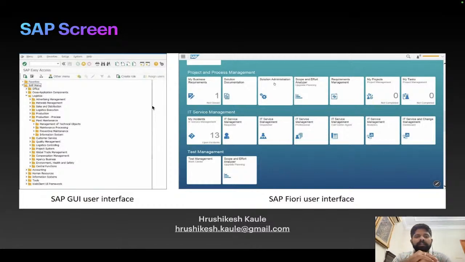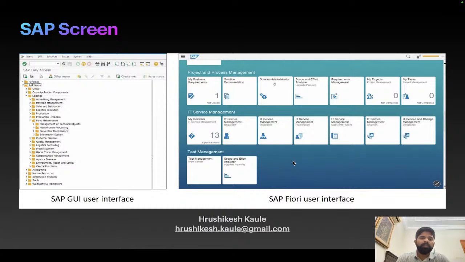Here I'm just showing this to you because maybe someone has not seen the SAP screen. So these are SAP screens. Here you can see at the left, which is the SAP GUI user interface. There are two different interfaces. One is SAP GUI and the second is SAP Fiori. SAP Fiori was introduced in 2015, but actually the companies have been using it from maybe 2018 and 19. This is a new thing, SAP Fiori, and it comes within S4 HANA. What we are going to learn is S4 HANA. Okay.